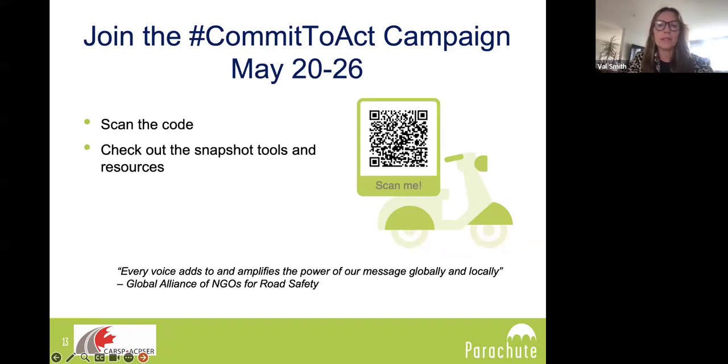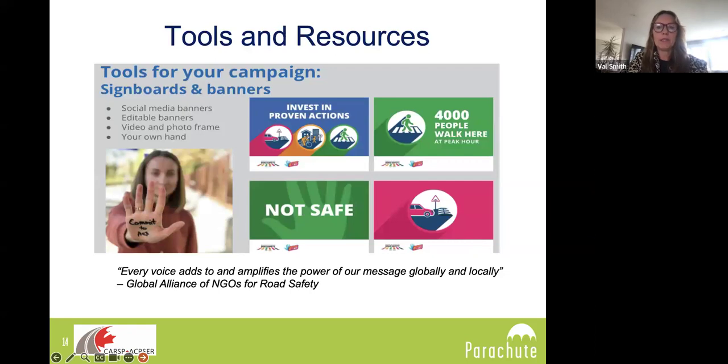And there's a number of ways you can participate. If you scan this QR code on the screen, it will take you to the Global Alliance website, and there's a lot of great tools and social media resources on that website. Next slide, please. So as I said, once you are on the Global Alliance website, you'll see there's a great walkthrough video that gives more detail on how to raise awareness during the week using the Mobility Snapshot. There's social media, banners, and visuals. So again, they're trying to make everything as turnkey as possible.